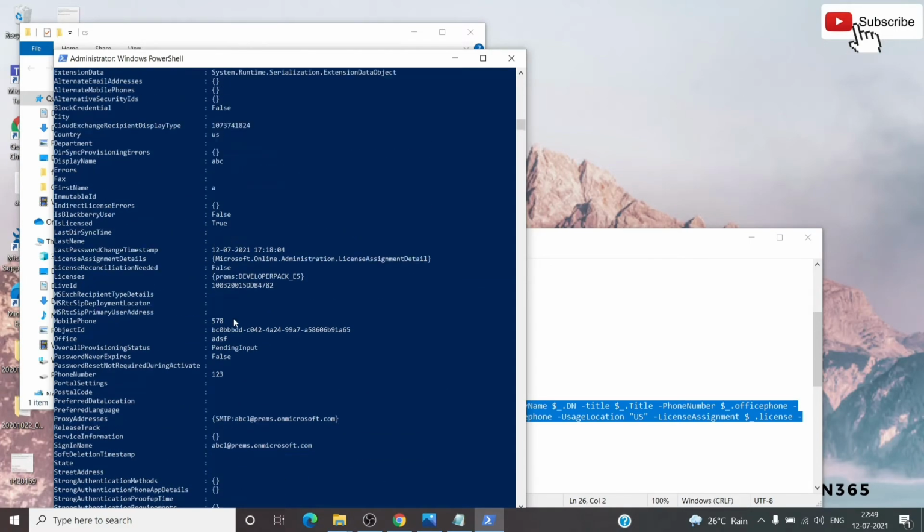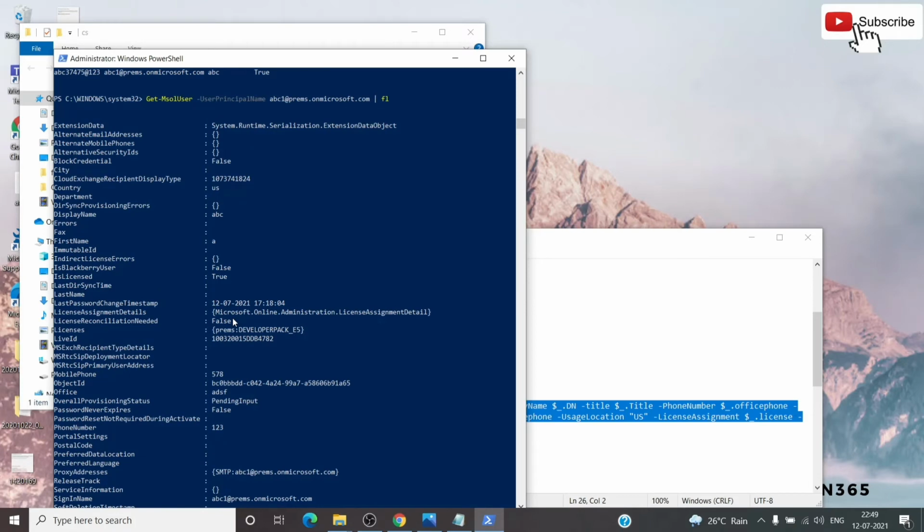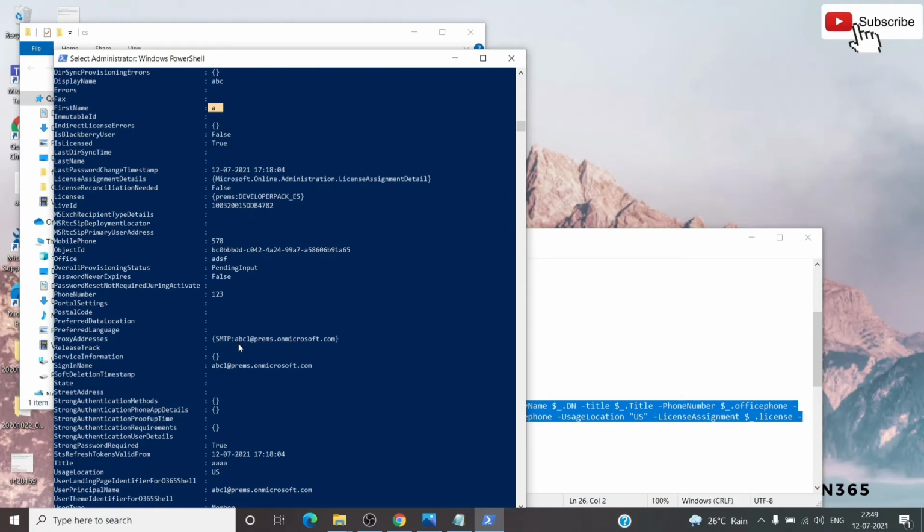Okay, and there you go. You can see the information as well as the first name which we have added. It took that as well from the CSV, followed by all the other parameters and the licenses as well.